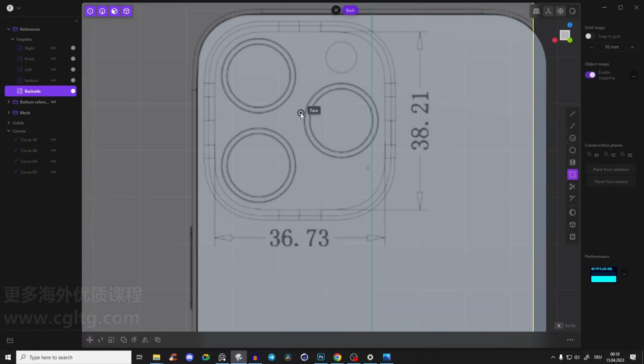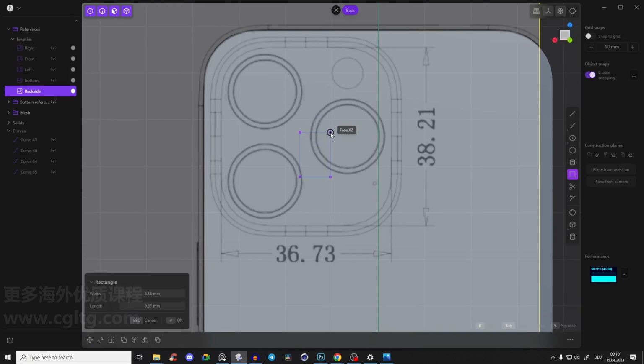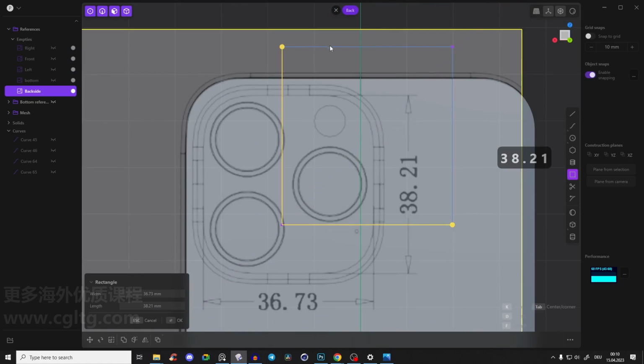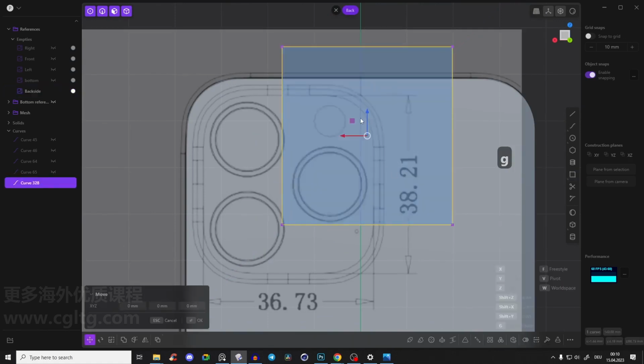And yeah, so we will create a rectangle and just drag somewhere, and let's say width is 36.73 and the length is 38.21, and left click and right click and G, and let's bring it here. And yeah, that fits.